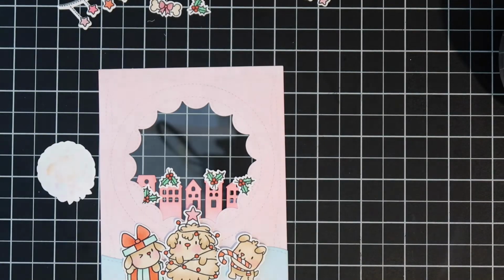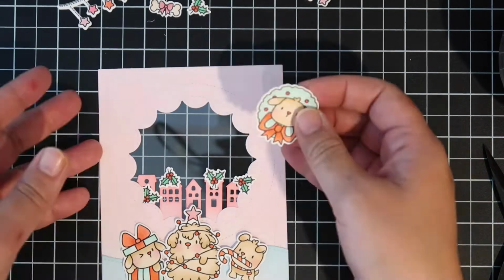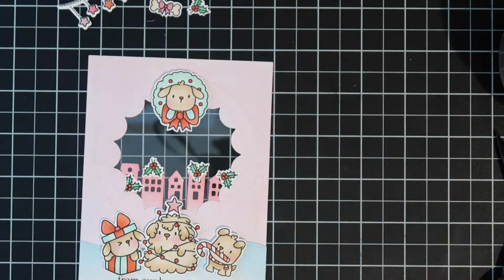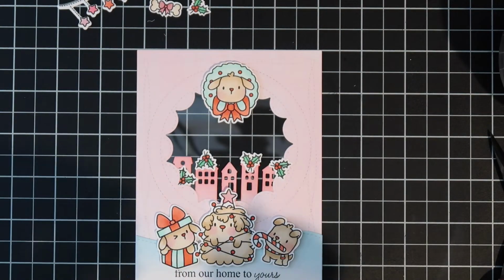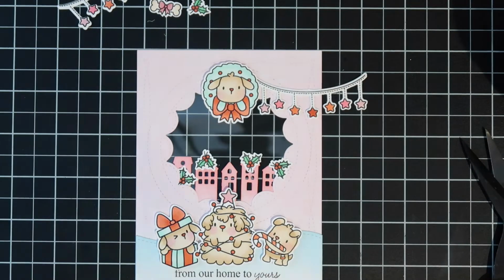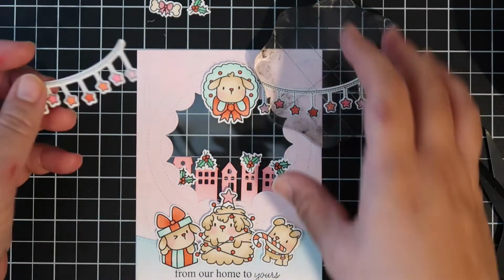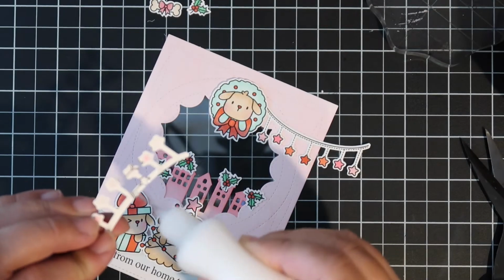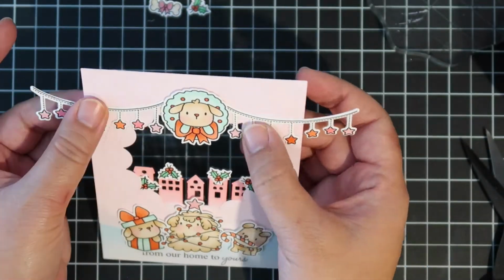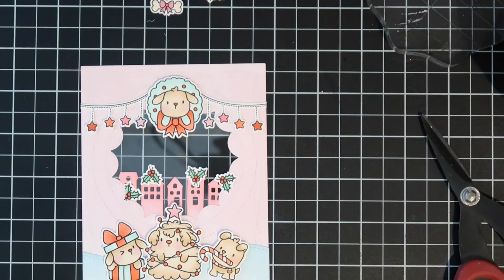And I have my little dogs on the side of him, and then I'll have my dog with the wreath on top. I did make 2 little star banners off camera, and then I'm going to put them on either side of the wreath. So I put a lot of glue and it seeped all over the place. So make sure that you put just a tiny bit of glue because it is a really thin die cut. I'm just going to cut off the excess because they were bigger.